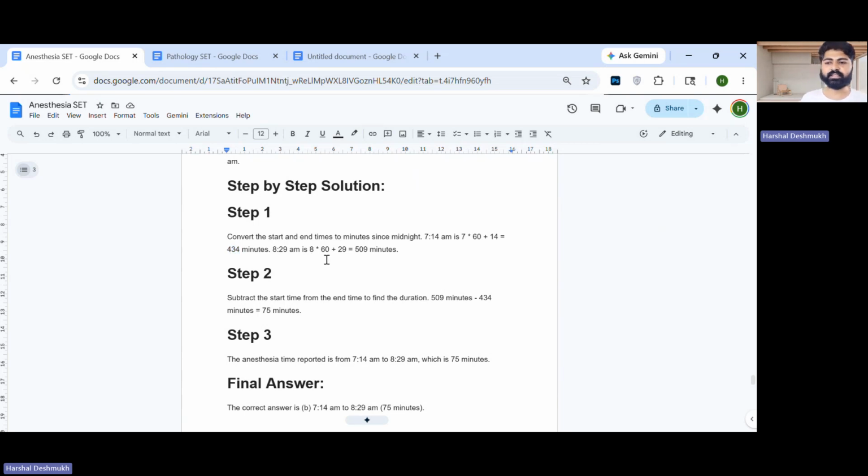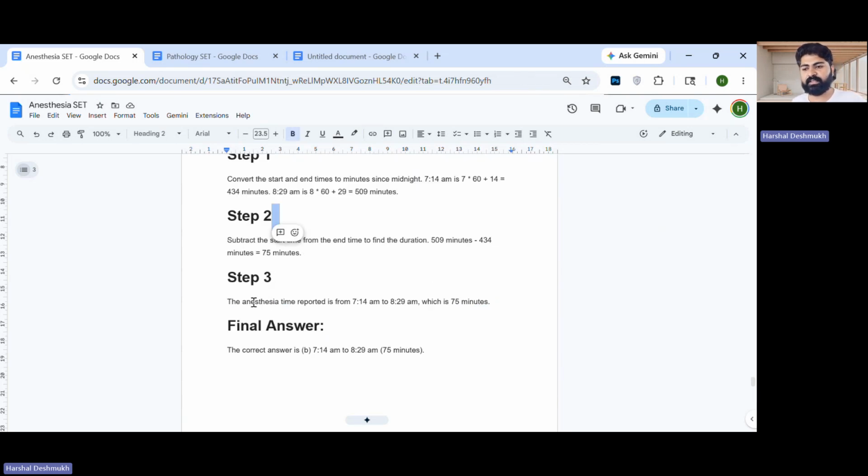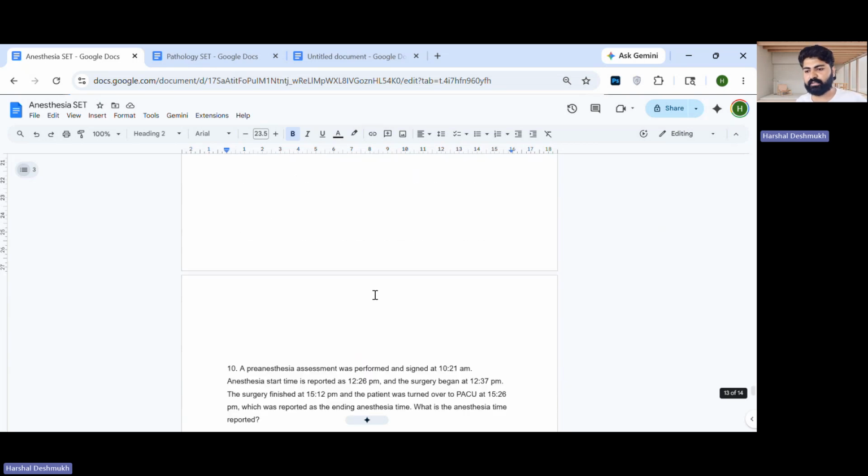And 8:29 a.m. is 8 times 60 plus 29, which equals 509 minutes. Subtract the start time from the end time: 509 minutes minus 434 minutes is 75 minutes. So the anesthesia time reported from 7:14 to 8:29 is 75 minutes. The correct answer is B.